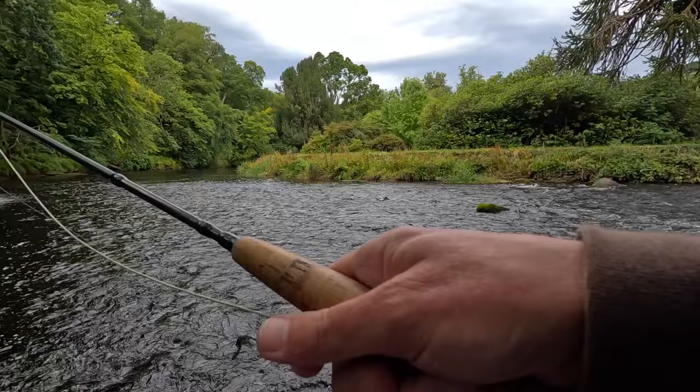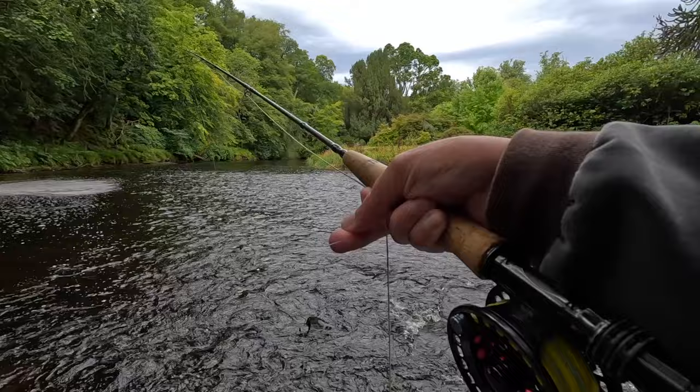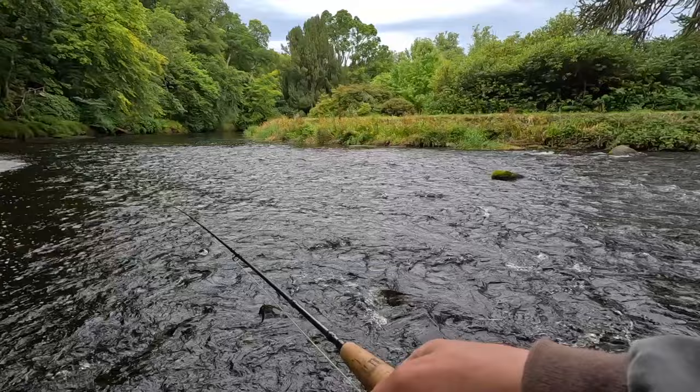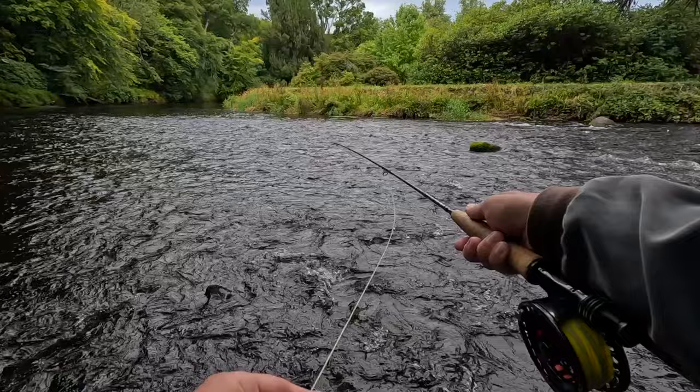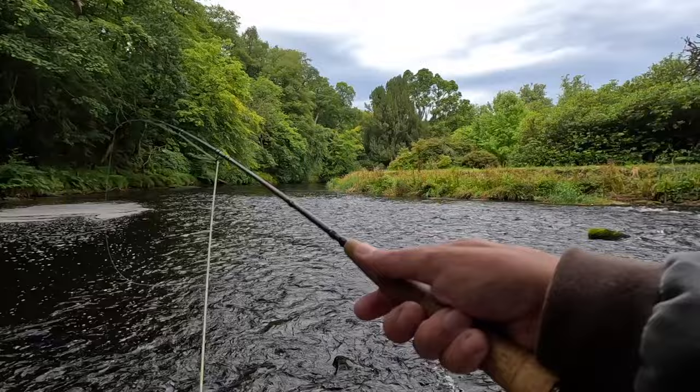What have I got here? I'm just going to be fishing, just checking the flies. I caught a leaf there, I think. Yeah, so I'm just going to start quite close. Oh, kind of straight away, a wee bump. It's wee brownies lying in this. It's actually deeper in here than you think. It's a couple of feet deep. The main run's over there.